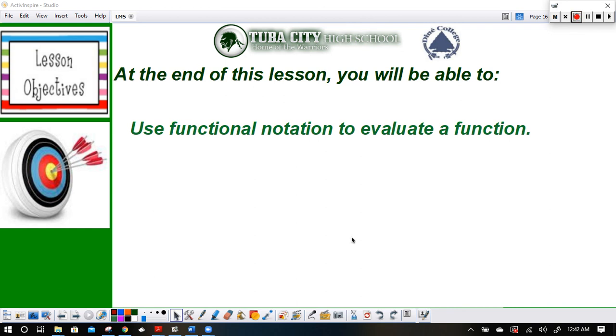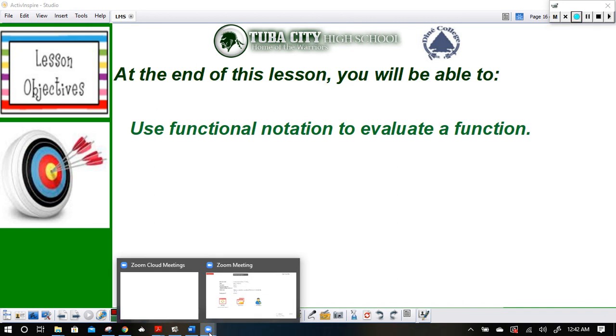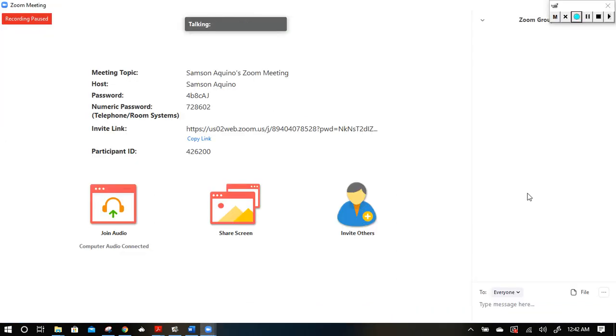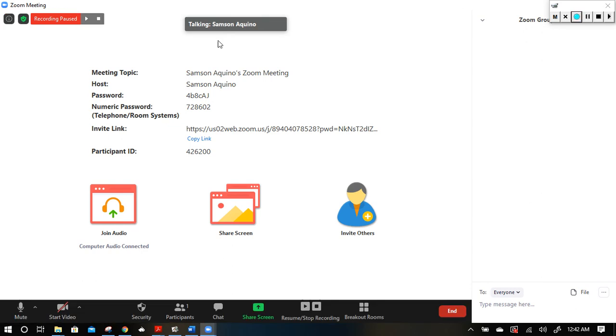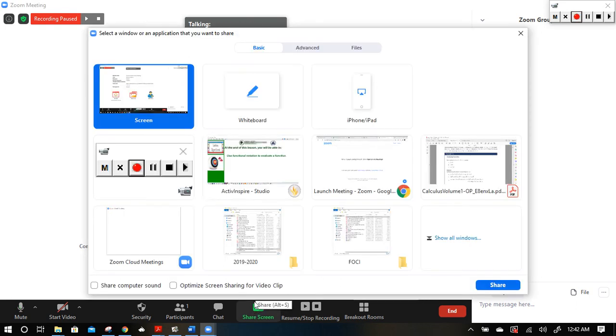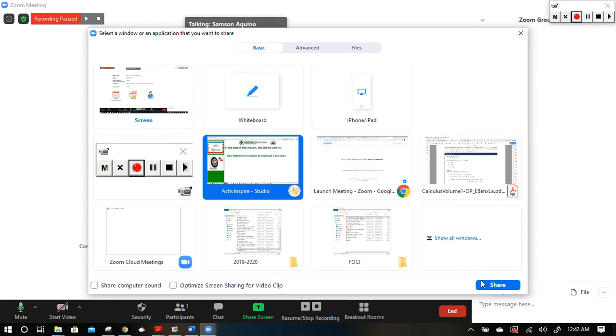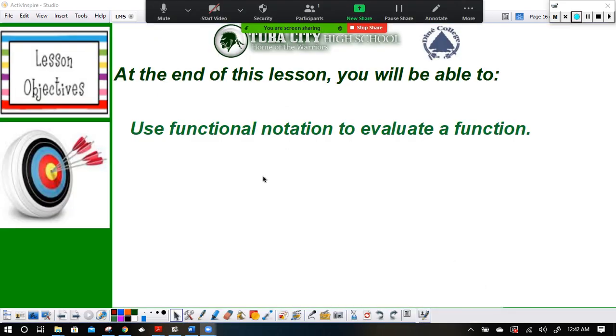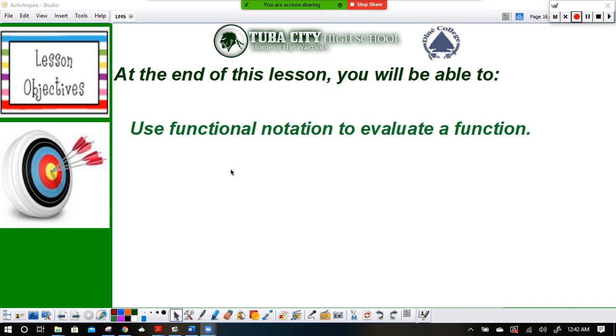I'm showing you how I record or conduct a live session in Zoom and how I do my share screen. So let me go ahead and record my lecture in Zoom. For example, I will share screen and at the same time I will conduct a lecture while students are attending the meeting, using my Active Slate and my Active Inspire. I will be able to write on the board while I'm explaining it.